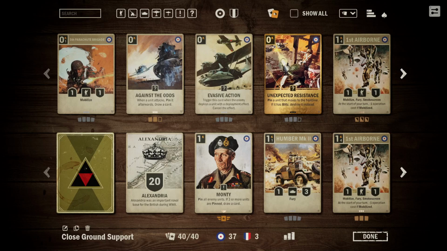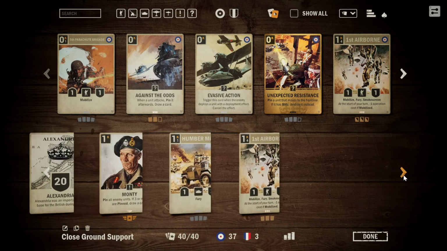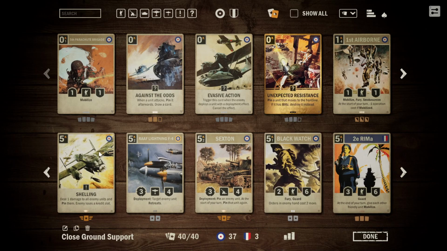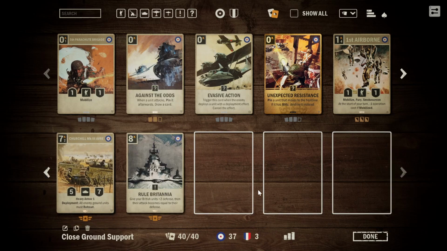My friends. Today we are playing Britain, France, Midrange. Now, the goal of this deck is to put down some early ground units, and then in the mid-game turns, during the mid-game, we have stuff like London Brigade and Rima to buff up our small units and make them very deadly. At the top end we have Churchill and Rule Britannia to give us a kind of final push as the game starts to draw out, to hopefully close out the game versus control decks before they get to their late game threats.